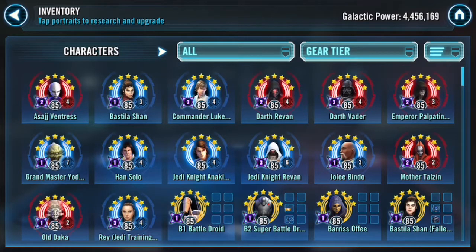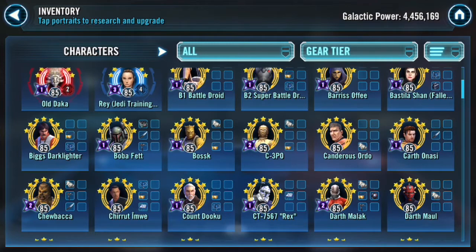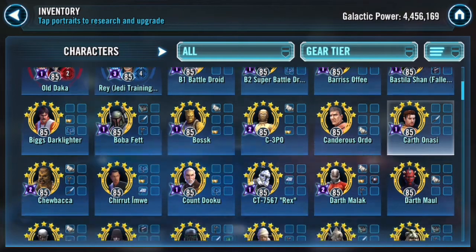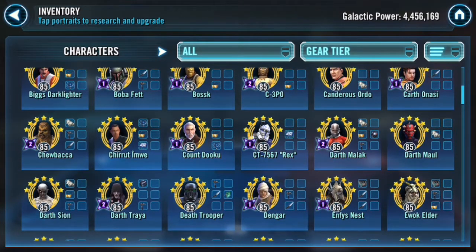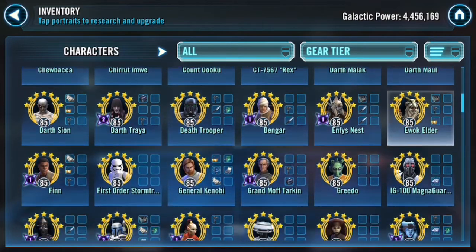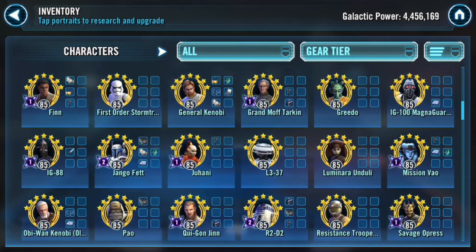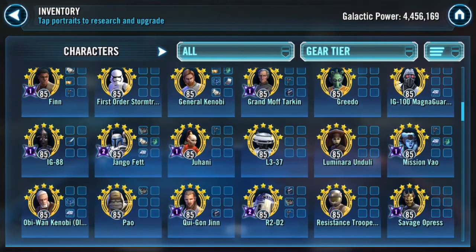Here you can see his 14 relic characters, and the thing that really stands out to me about this is that he doesn't have that many different squads represented here. As we scroll down into the Gear 12s, and remember, he has more than triple the number of Gear 12s as me, this is where we find Darth Malak, and we've got Chewie, Scion, Darth Traya, Emphas Nest is here. So far nothing is looking too out of place.